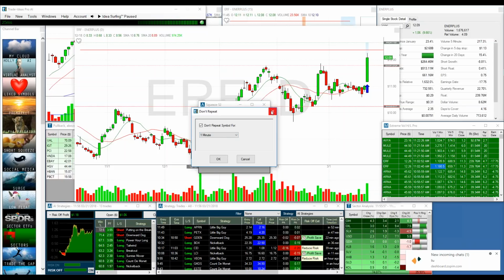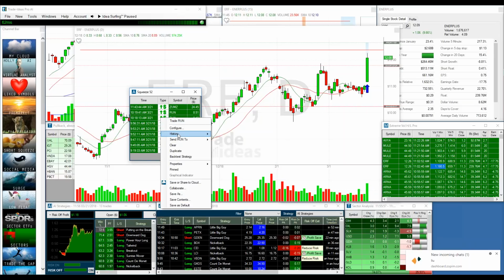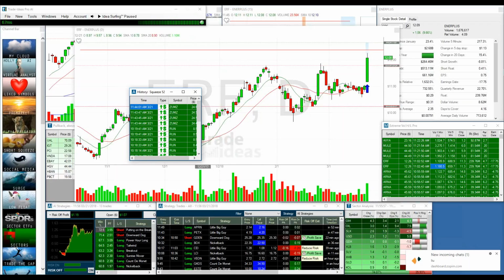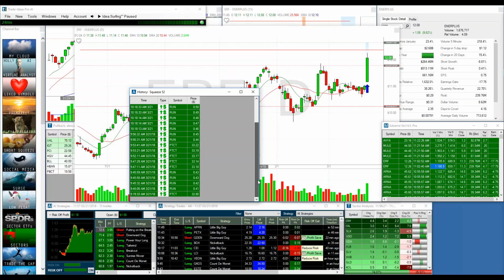But something you need to remember is that when you run a history on a stock, say I want to go back and look in history, history is going to show you every symbol that came through, and it's not going to pay any attention to your don't repeat. It's going to show you every single tick and basically ignore your do not repeat. By default, it's going to show you everything that came through. So just keep that in mind when you're using the don't repeat function, that if you go and look in history and you see the symbol came through and you're like, wait a minute, this didn't come through mine, because I have caught many people arguing with me that, no, I did not receive this alert at this time.